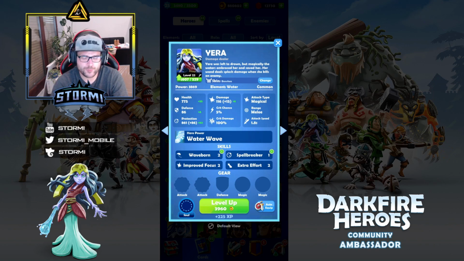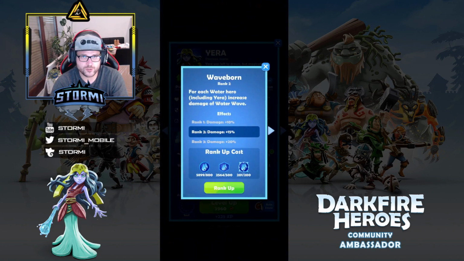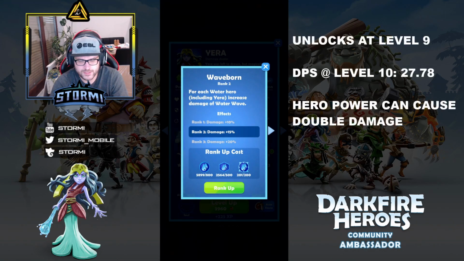My skill level up is maybe not the best, but we will have a look after we fight with her at which skills you should max out first. So the first one is called Waveborne. For each water hero, including Yera, it increases the damage of the water wave. Damage increased by plus 10%, 15%, and plus 20%.